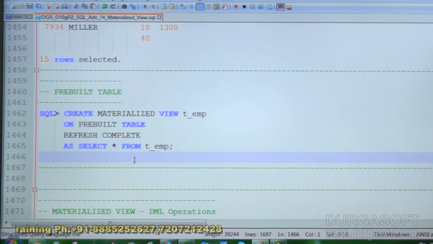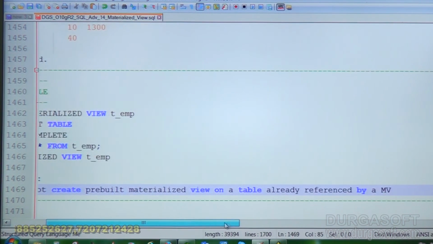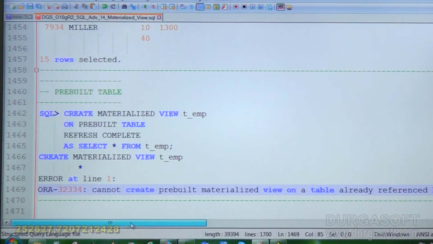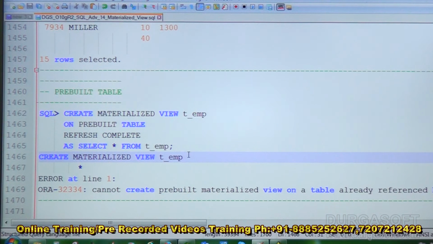See the error message: cannot create pre-built materialized view on a table already referenced by a MV. Since this table is already referenced by many other materialized views, it cannot be used for creating a materialized view using pre-built table option. So we need to create a new table in this case.